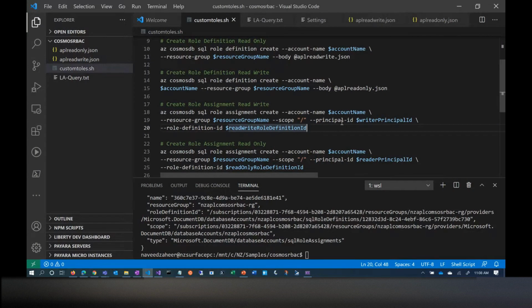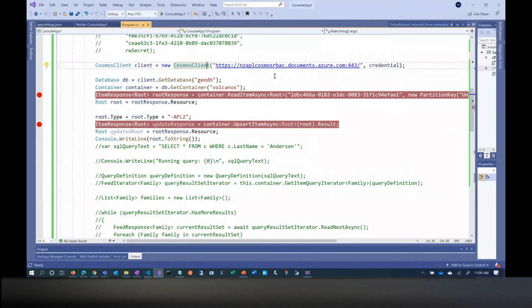I have added the link as well, and I will check this code in, so if you want to take a look at it, you can. But there's nothing special here. We're just creating a custom role definition, and then we are assigning those role definitions to the service principals to complete the loop. Once that is there, the next thing remaining is how we make use of this.